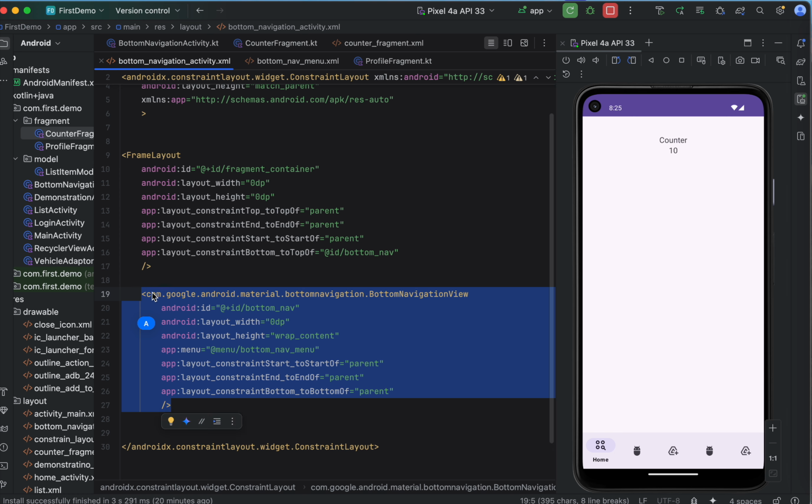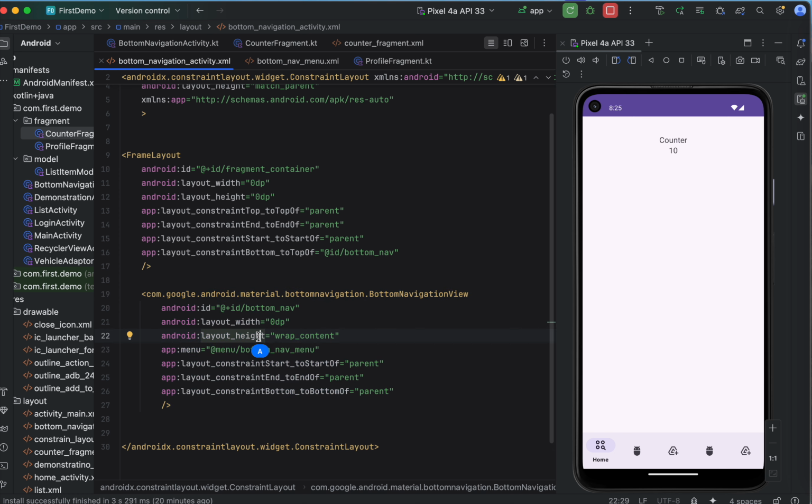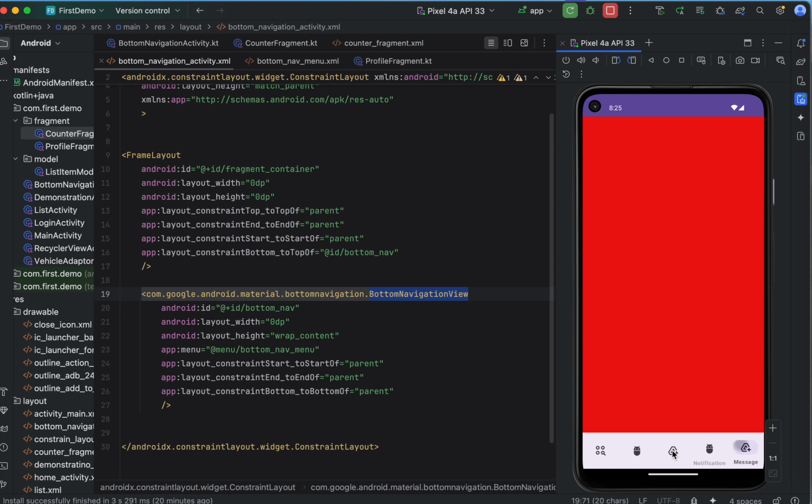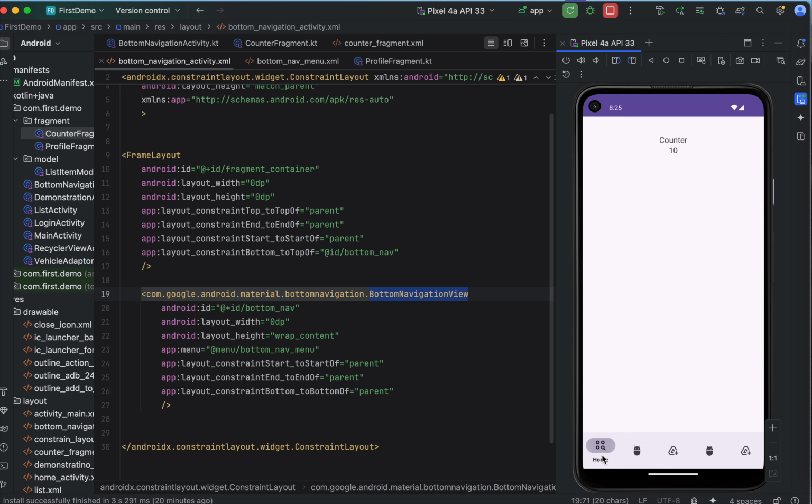You just need to remember that bottom navigation is this one. This whole UI, each item, you didn't create each item. You just need to memorize it or something like that.